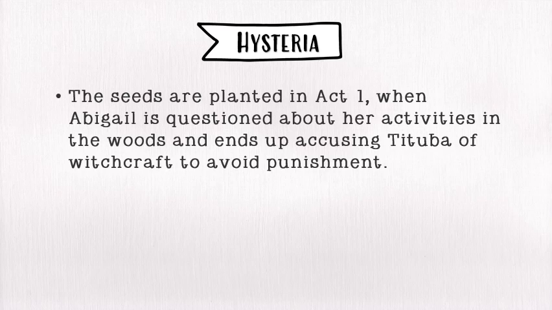The seeds are planted in Act 1 when Abigail is questioned about her activities in the woods and ends up accusing Tituba of witchcraft to avoid punishment. The town already, I don't know if you noticed this, but they are very primed with rumors of black magic. It's almost like they've been waiting for their opportunity to jump at this.